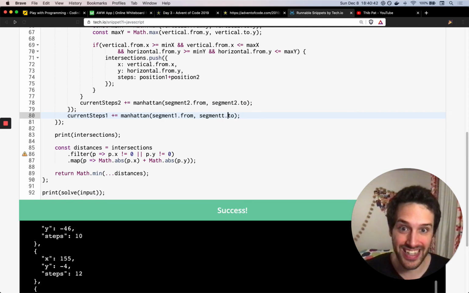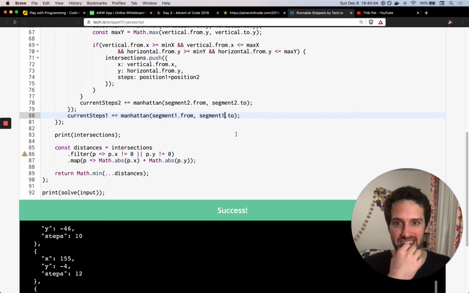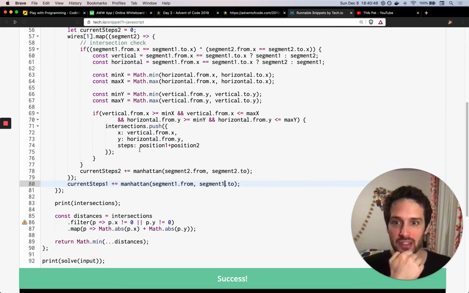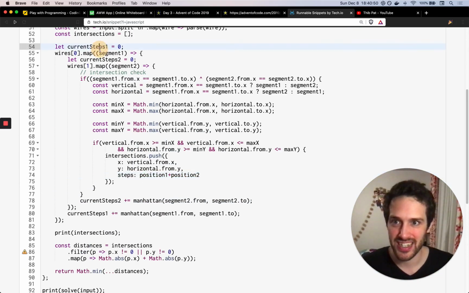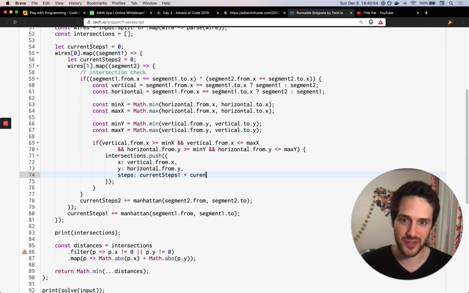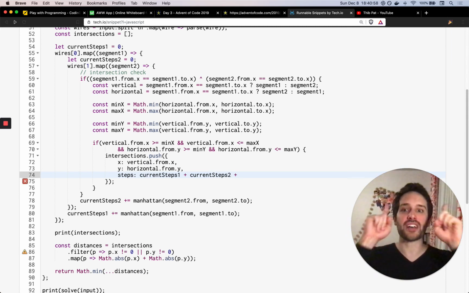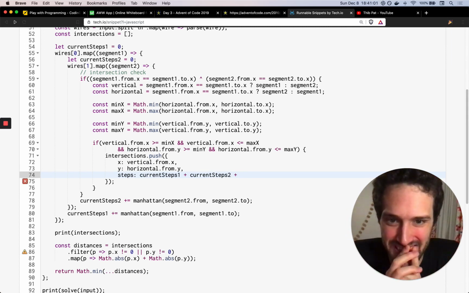We are getting super close, I believe. And now the steps is current step 1 plus current step 2 plus, and this is where things get interesting.